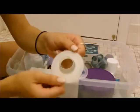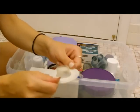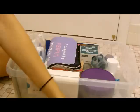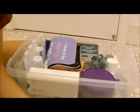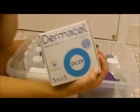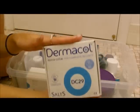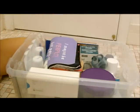So I'm trying them out now. They've worked well so far, but I gotta let you know more about them. And I really think they're a cool idea. This is from Salts Healthcare. Like I said, these are all samples. I just got them, so I'll have to let you know. But I'm starting to really like Salts, like all their additional things for ostomies. I have a few other things in here by them that I'll show you. But that's these. So if you're interested, Salts Healthcare, that's where they're from.